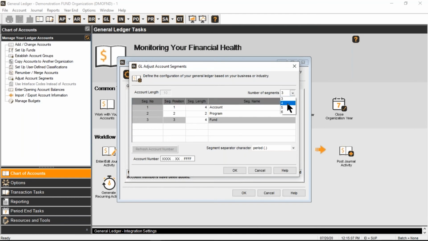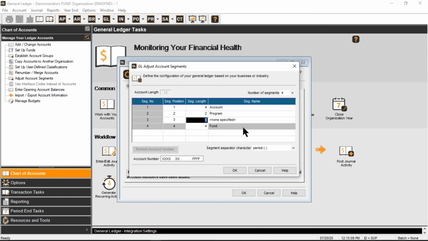But in here, I can still add another segment, and I can add additional characters as needed. Like I can do 3 here, put it there. And it will put that segment here, not at the very end, because my fund is the last segment. I can't change that. It always puts it at the end unless your fund is the last segment, then it puts it right before the fund. That's how that's going to work.